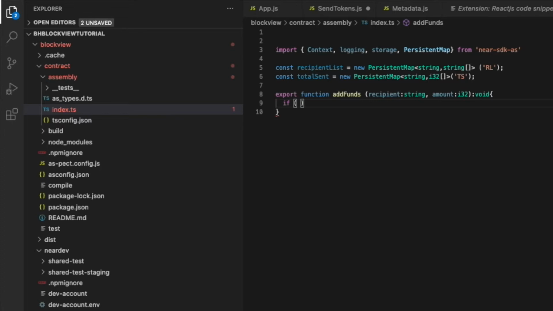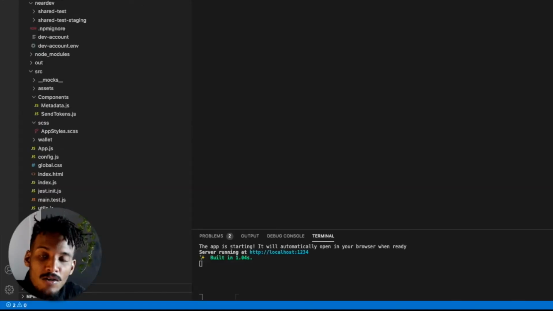What we're going to check for is if the recipient list dot contains. All of these methods I'm pulling out, like recipient list dot contains, can be found in the near documentation for persistent map. I'll be sure to include that in the description for you.